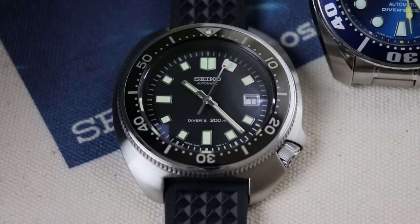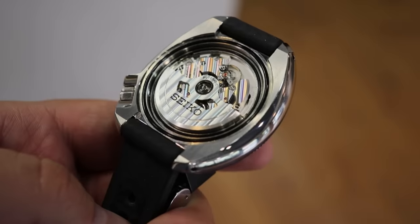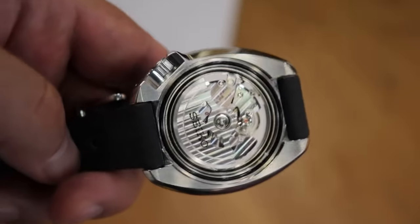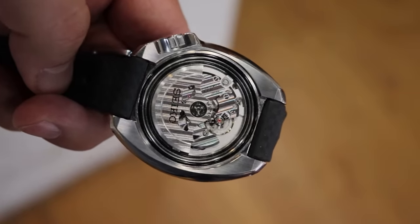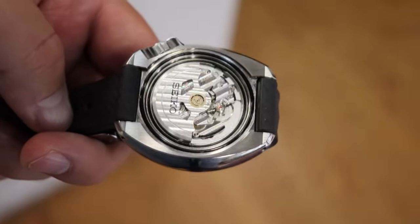It's related to mechanical Grand Seiko calibers, but it is far from undecorated. In fact, I think it has gorgeous finishing, and I would love Seiko to do open case backs on the 8035. I think it's worth looking at.